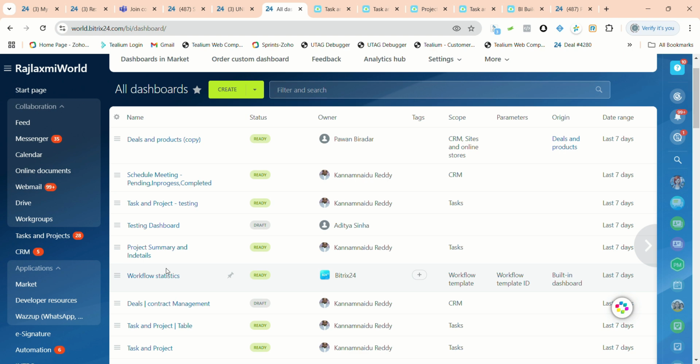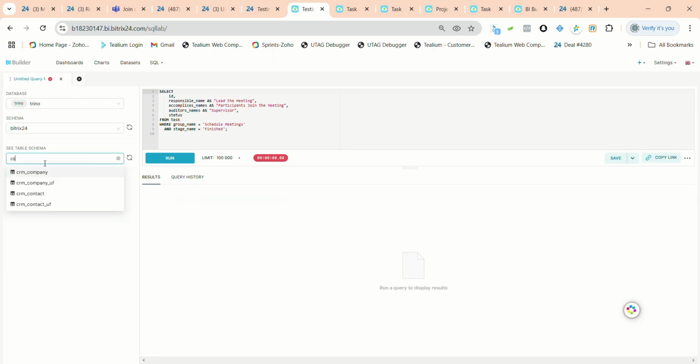What are the benefits if you use companies and contacts? We can see the companies table, and then we can see contacts. So what are the benefits if you use the companies and clients?